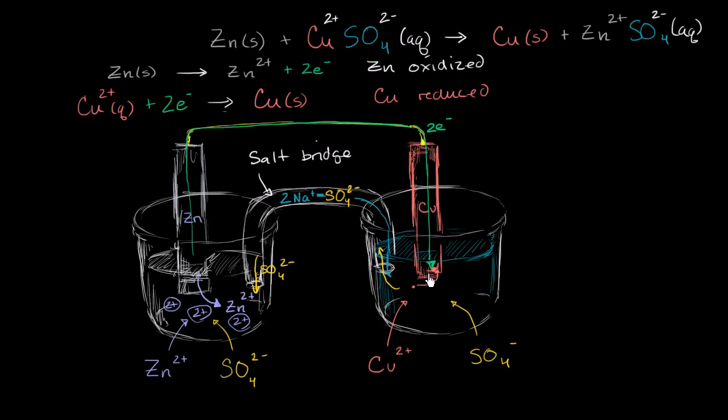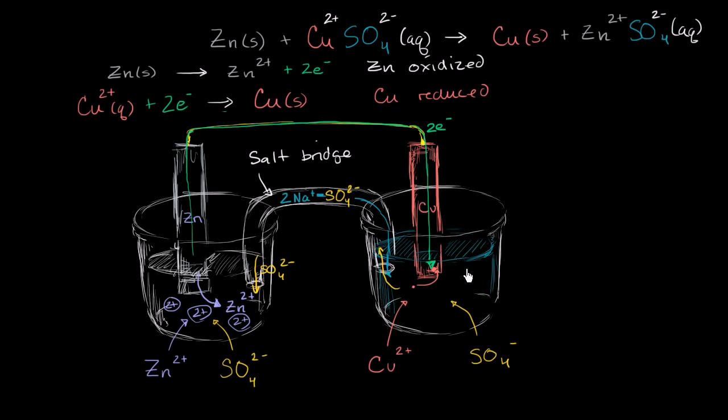Now that might have raised some questions. If this is a battery, what is the positive terminal? What is the negative terminal? If this is a battery, what is the voltage of this battery? Well, I'll encourage you, first of all, when you think about the terminals, what's the positive and what's the negative terminal, I encourage you to pause this video and think about that on your own.